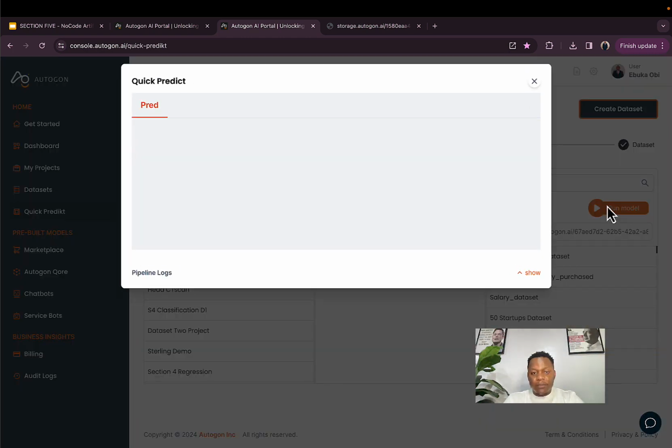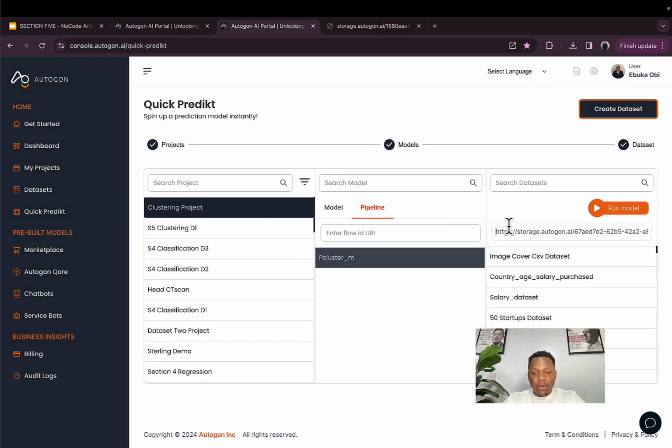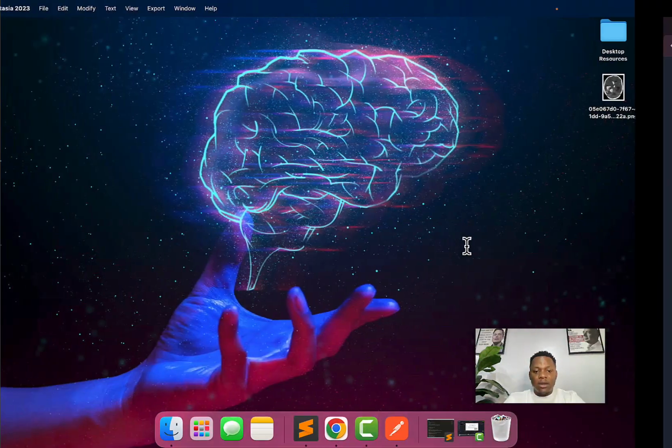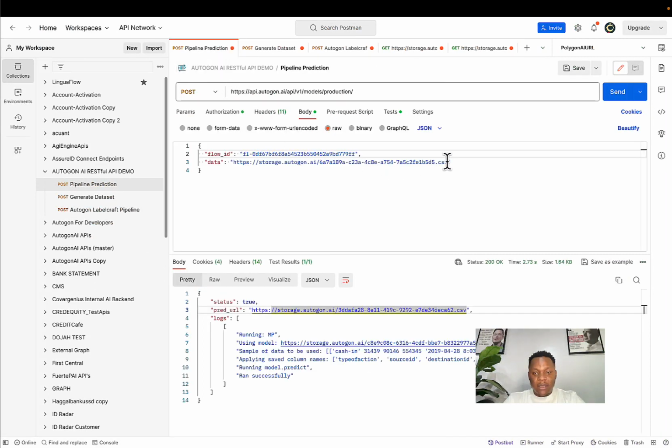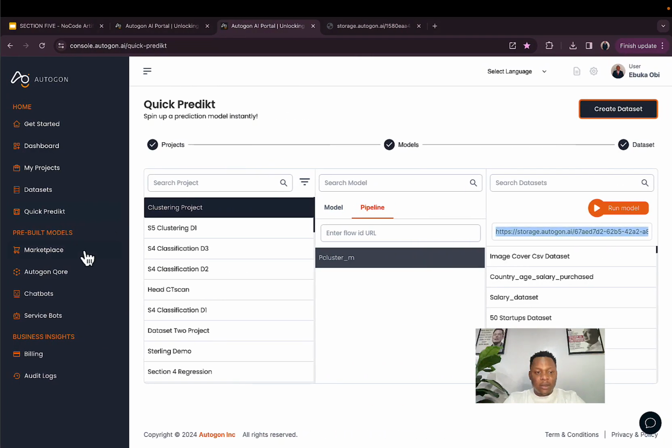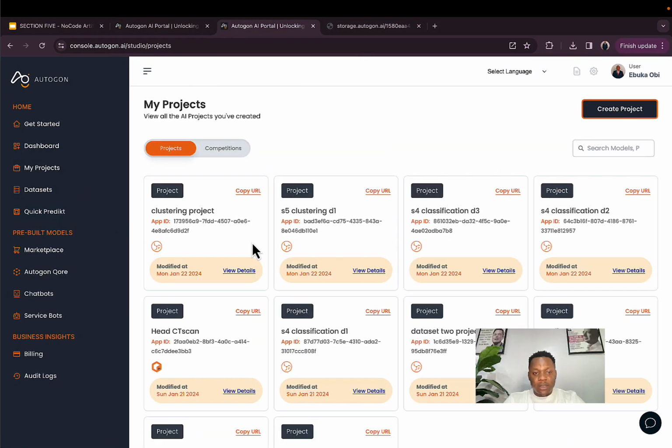And beautiful, this guy is a cluster 3 guy. We route him to where he's supposed to be routed. And yes, we can do this equally using the Postman environment. We'll pass the data set here, and we select the project.